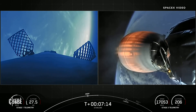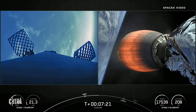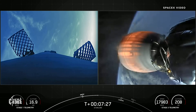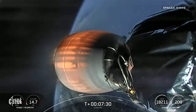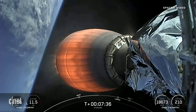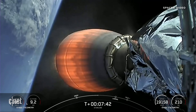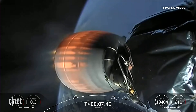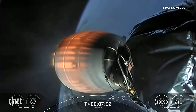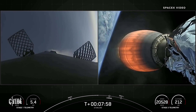Stage 2 is continuing to look good with our Starlink payload. The soot on the rocket indicates it's been flown before. The rocket-grade kerosene, or RP-1, used to fuel a Falcon 9 is carbon-based, so when this fuel burns it generates soot. As the booster approaches the landing site during descent and does its re-entry burn to slow down prior to re-entering the atmosphere, the rocket actually flies through its own plume, which deposits the soot onto the rocket. If you watch the onboard camera feed during landing, you can see that soot sticking on the lens.